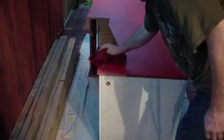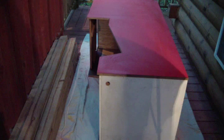Now we'll let it dry real good. After it dries real good, we should be able to come back and just start the gluing up process. I may have to cut that sheet of laminate in two pieces, so you might see a clip from that in a second.